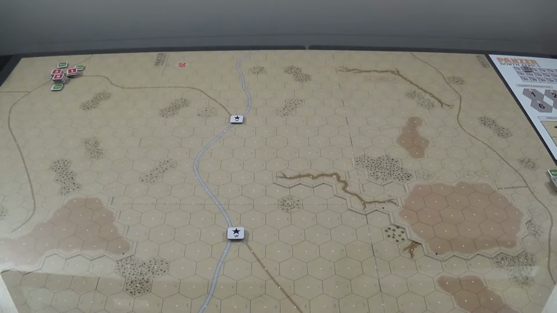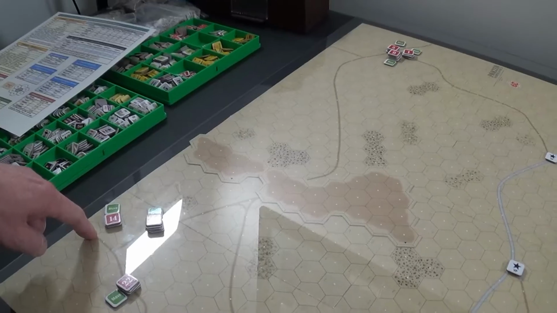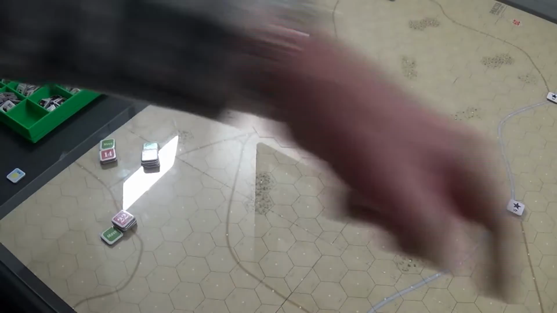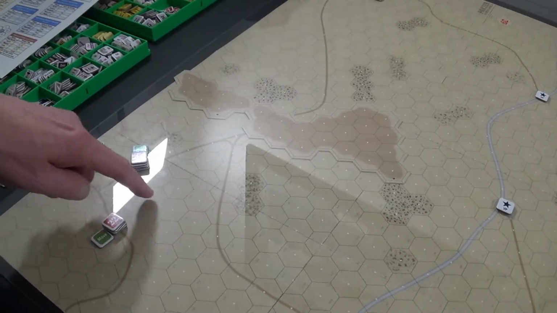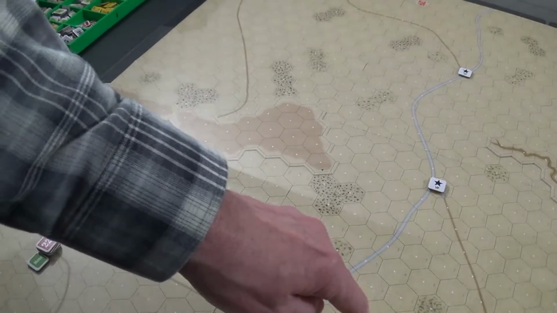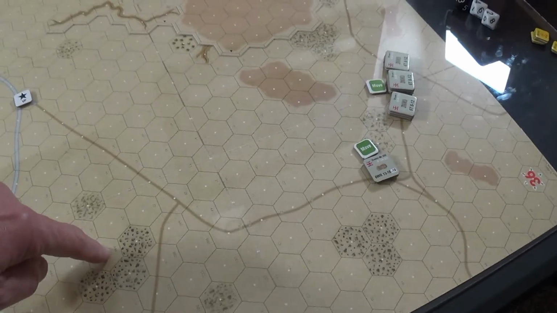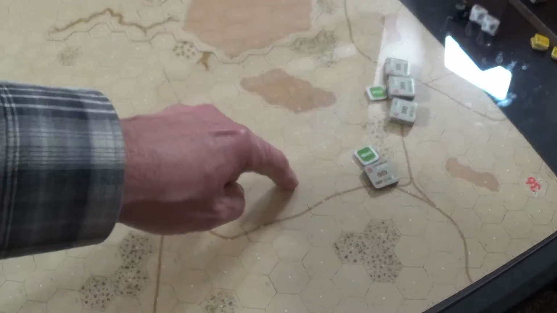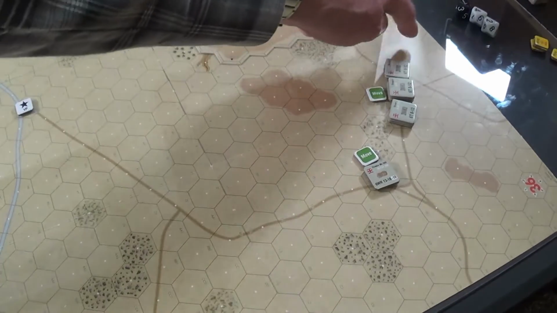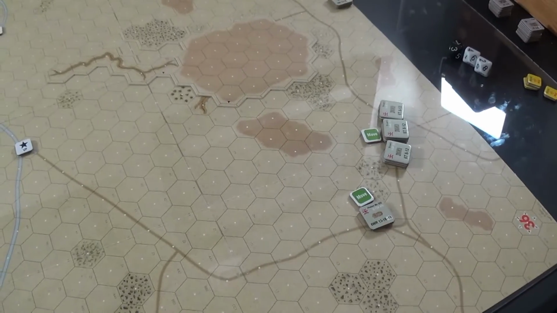So the farthest guy down here is number 14, and he's going to count all the way across to this guy. So we're going to go 1, 2, 3, 4, 5, 6, 7, 8, 9, 10, 11, 12, 13, 14, 15, 16, 17, 18, 19, 20, 22, 23, 24, 25, 26, 27, 28, 29, 30, 31, 32. They can see all the way across. So all those guys are going to be spotted now. Same goes for me though.